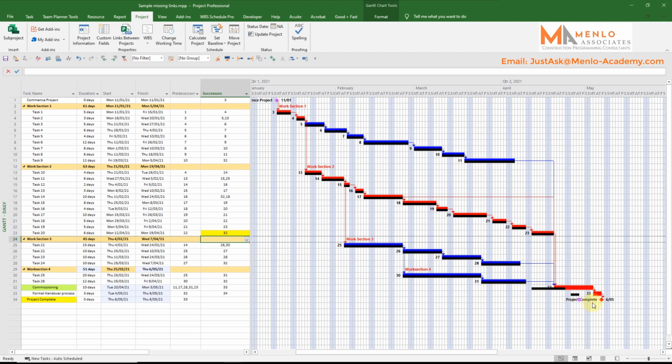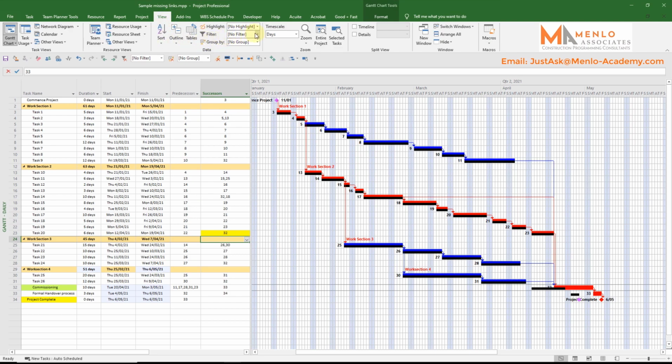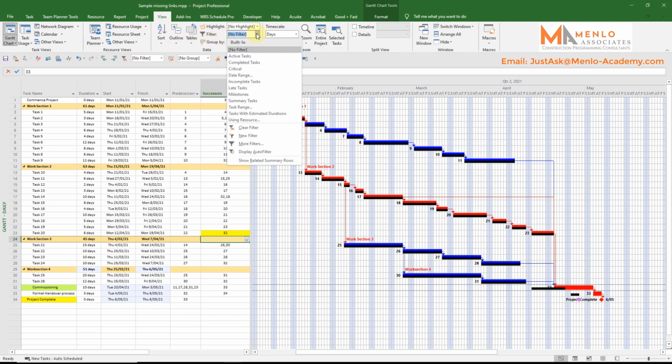If you've got a big program, you could scroll through it while keeping your eye out for blank predecessor and successor sections to check all of its tasks for gaps, but that will take a lot of time. A quicker alternative is to create and apply a filter that finds and displays only the tasks with areas of blank logic. To do this, we navigate to the View tab, click the drop-down next to the small funnel icon and the No Filter box.